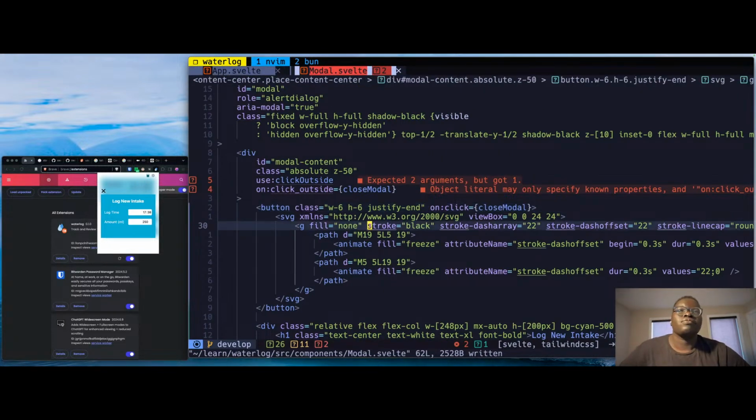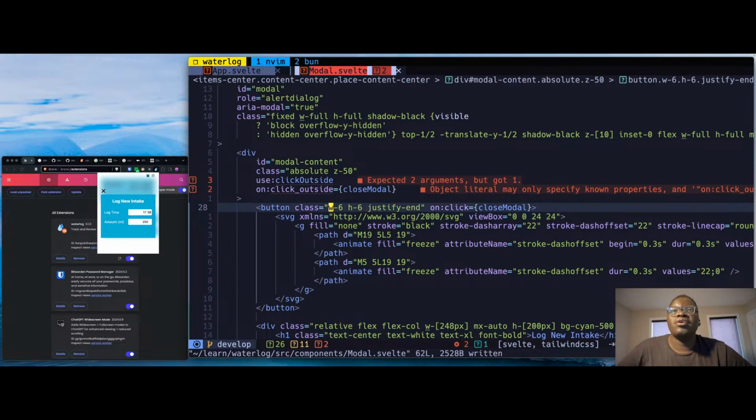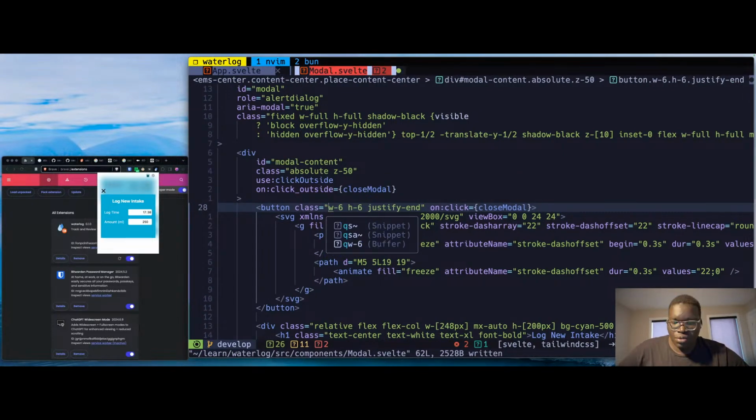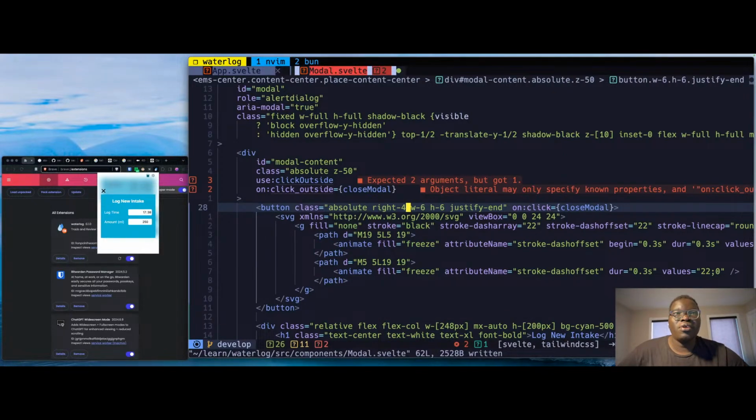So with, I want it to be absolute right, like minus right four maybe. I want it to be like all the way here. Or maybe relative.